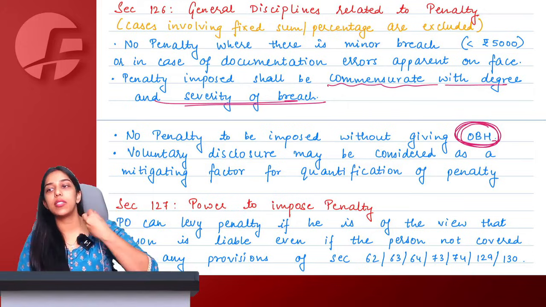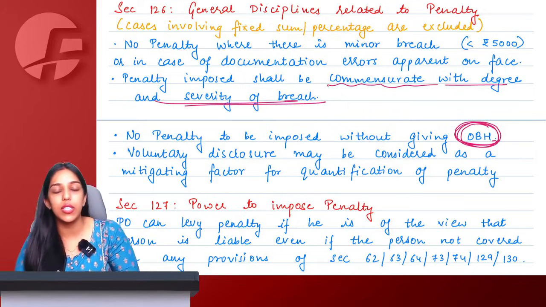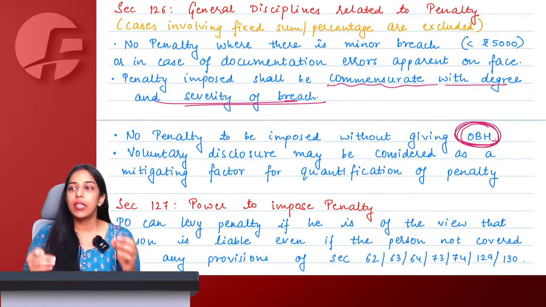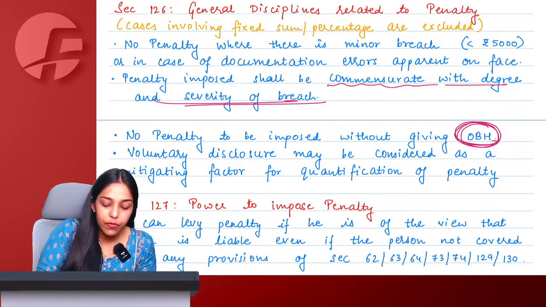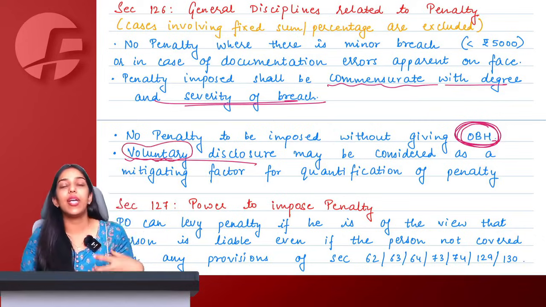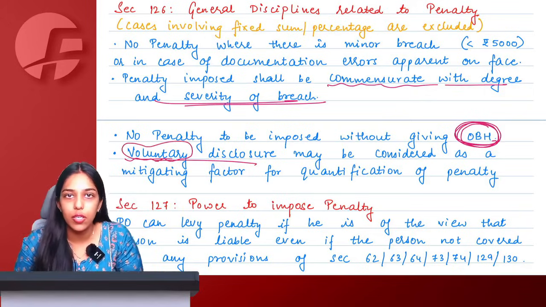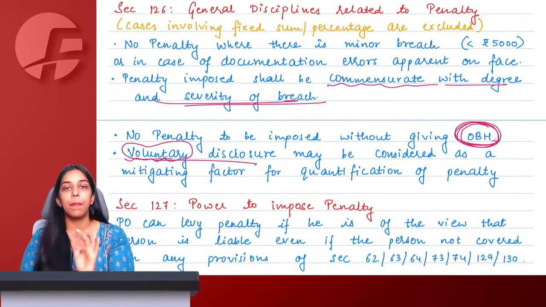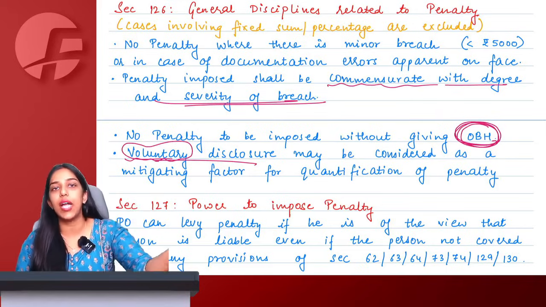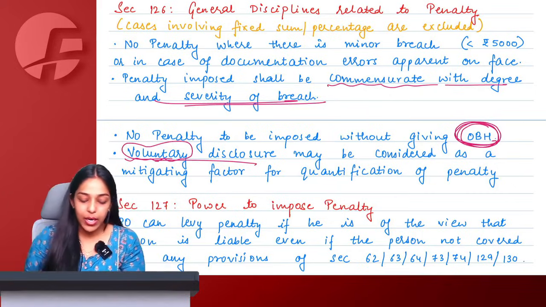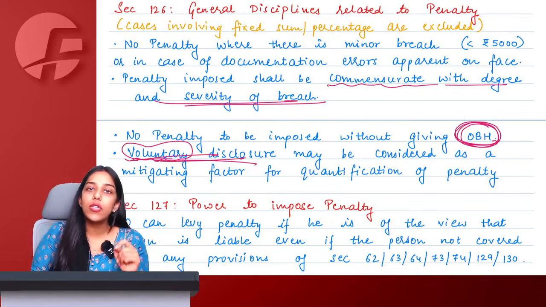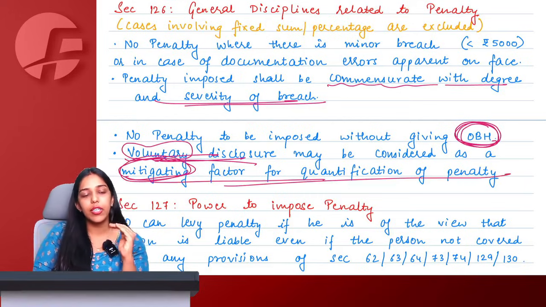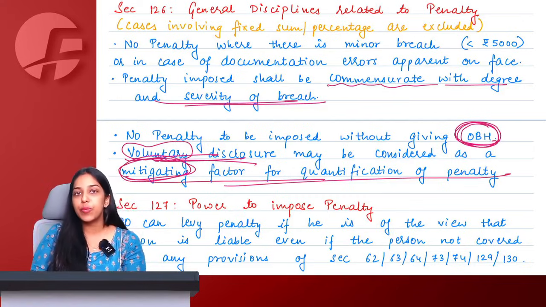And also, if the person voluntarily comes forward and tells the officer that, see, this happened, I have done this fraud, I have done this error, I have done this mistake, this happened by me. Now in this case, if the person is voluntarily disclosing, then we should encourage such honesty and voluntary disclosure, and in that case we will take this voluntary disclosure into consideration and lower the penalty compared to what penalty we would have levied if that person would not have come forward. So we are saying that a voluntary disclosure should also be considered as a mitigating factor, that okay, we will at least reduce some penalty because of honesty of this person.